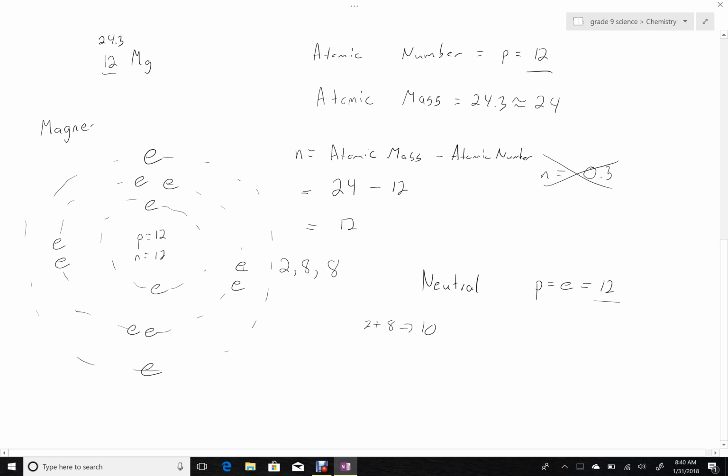So I will just label it nicely, magnesium. And that's how you make a Bohr-Rutherford diagram. I'm going to do another video where I talk about what you do when you have ions. So again, that'll be a little bit of an extension, but something that you can look at if you are finding this sort of straightforward.